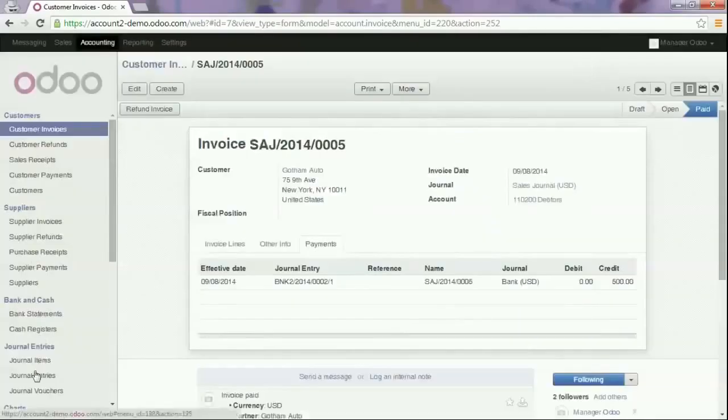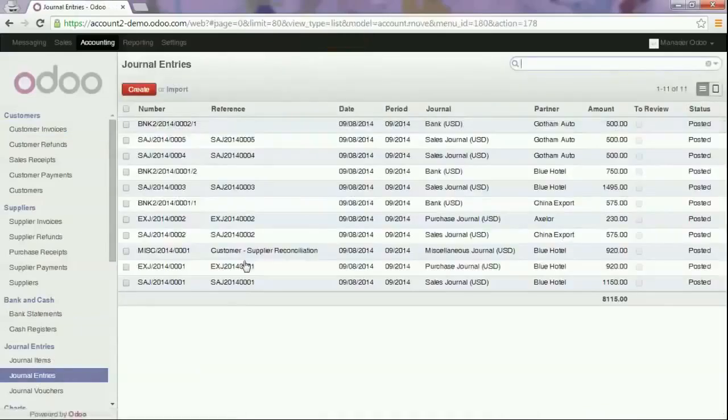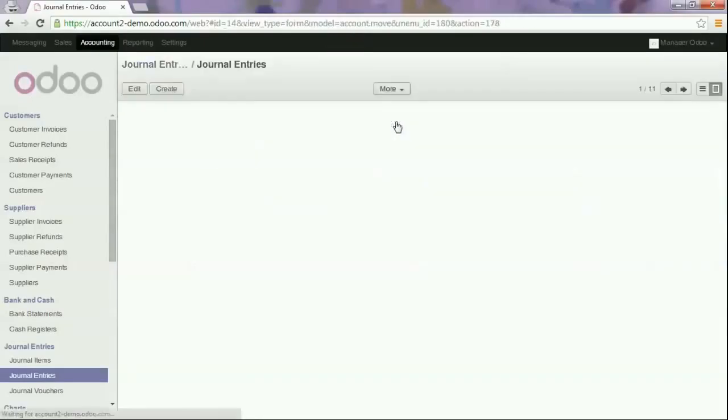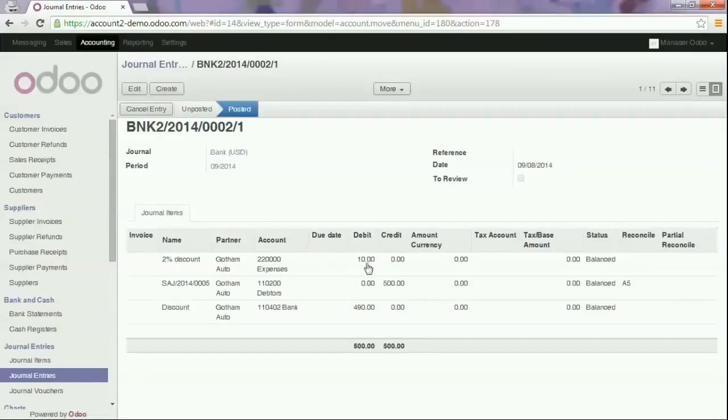When we go to the journal entries, we see that we have in our bank an amount of 500, which is split in $10 to the expense account and 490 to the bank account.